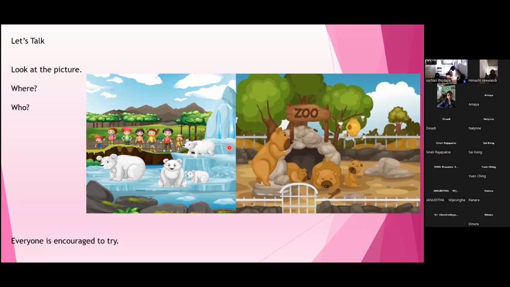Okay, if you are not going with your parents, if you're going with your school teacher, when would be the day you would go to the zoo? If you're going with your school teacher, would you go on a Sunday or during school holidays? I don't think so, right? So when would be the ideal time that you would go to the zoo with the school teacher? Maybe a school teacher is bringing the whole class to the zoo. When would that be?